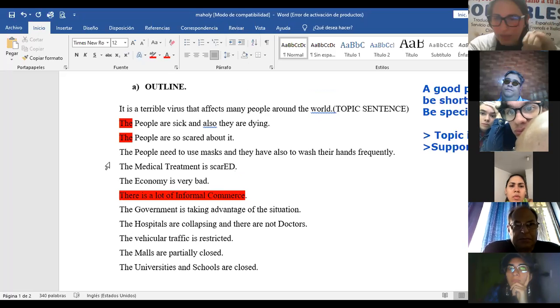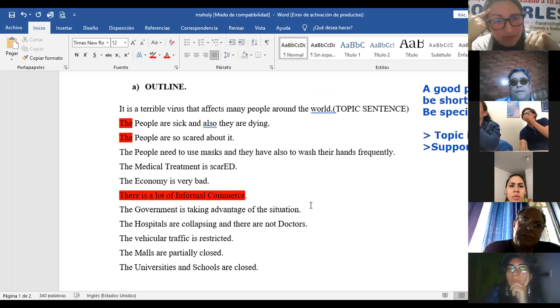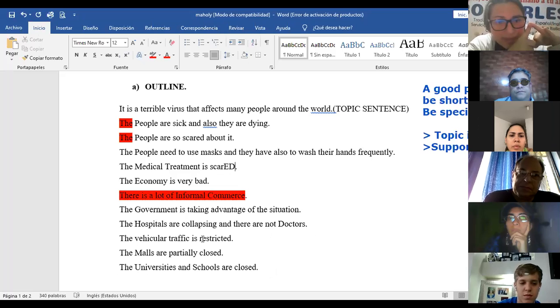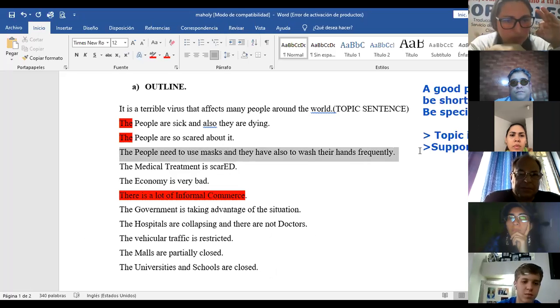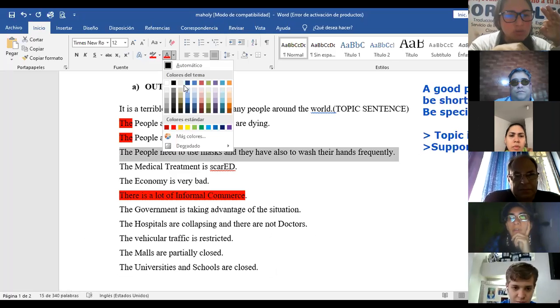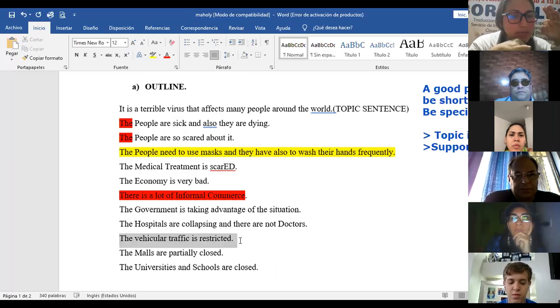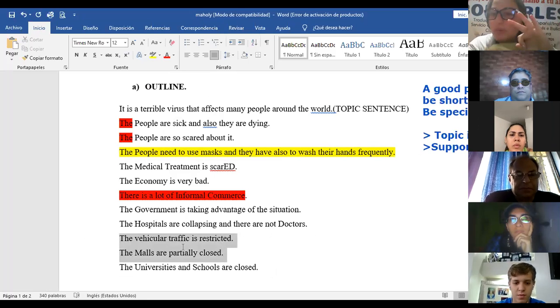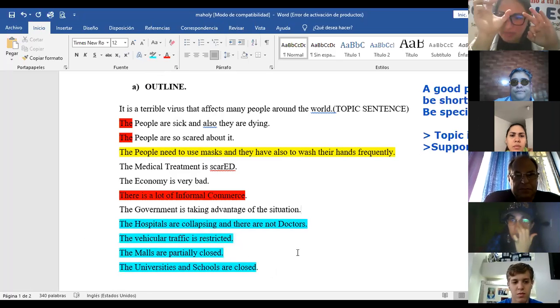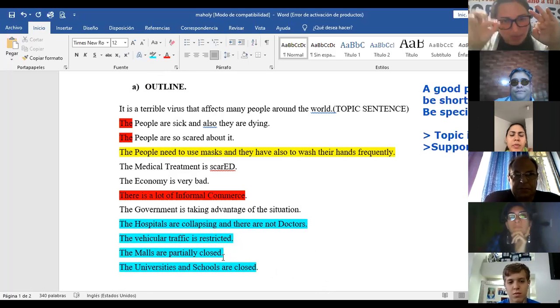La idea de que las personas se enferman, que se mueren, que se les daña la parte psicológica, que necesitan tratamiento médico. Eso sería. La otra idea sería la parte de bioseguridad, ¿sí? Y la tercera idea, que Ricardo dice que la agrupemos toda, las consecuencias, ¿sí? Malls are partially closed, the universities and schools are closed, hospitals are collapsing. Entonces tendríamos tres ideas. Entonces fácilmente lo podemos hacer así, Maoli, para hacerlo un poco más fácil, ¿ok? Más estructurado. Entonces usted ya sabe que todo eso va dentro de tres.